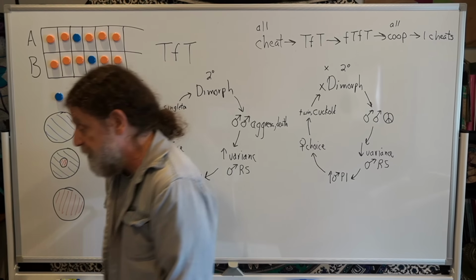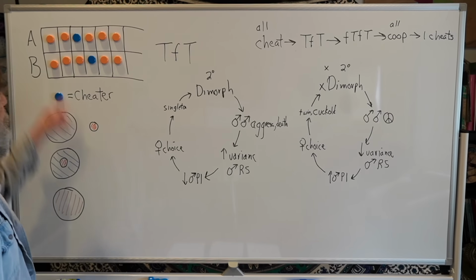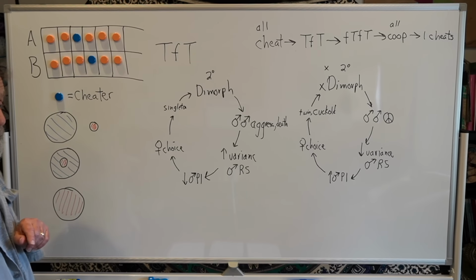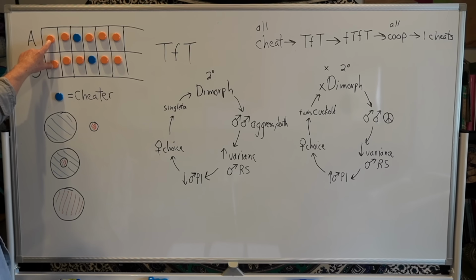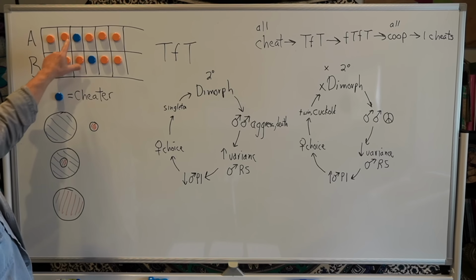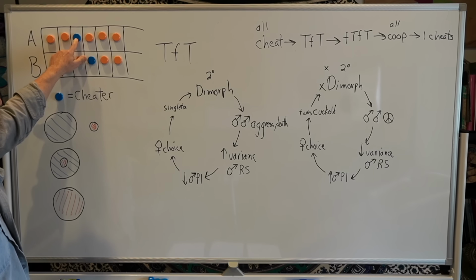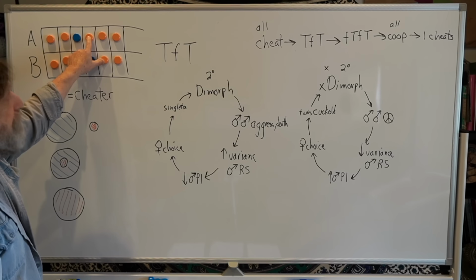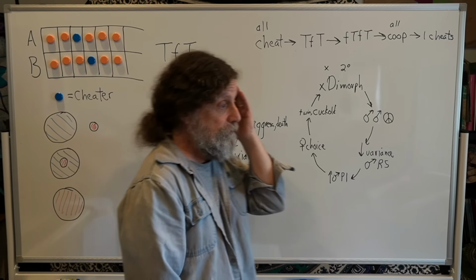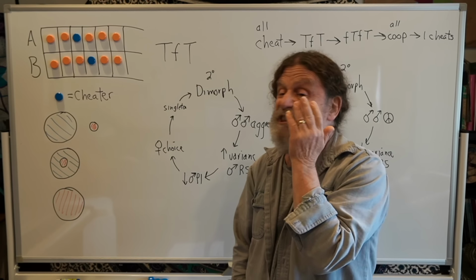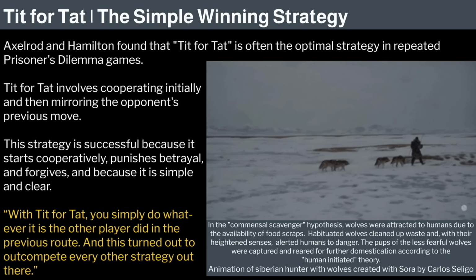It was optimal in 4 different ways. First off, your starting point is cooperation, so that's already good, with cheery chances of things working out happily at the end. You were able to punish somebody if they cheat against you. You were able to forgive them and reestablish cooperation. And most of all, it's not one of these crazy algorithms; it's very simple. You stab me in the back, I'm going to tit for tat you and stab you in the back the next time. And this turned out to be the optimal strategy.